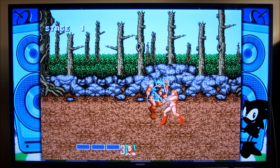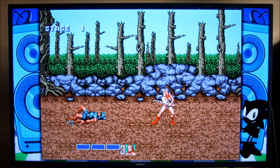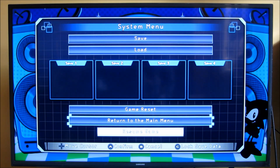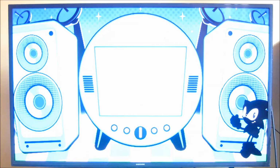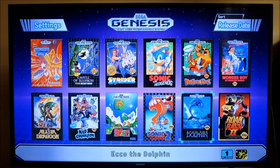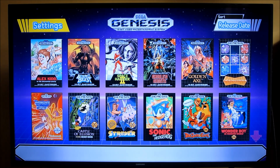And so this is Golden Axe. Let me go ahead and go back and show you some of the other games. And once again, you could save and load 4 different states for each game. And I'm just going to go back to the main menu and show you Castle of Illusion.